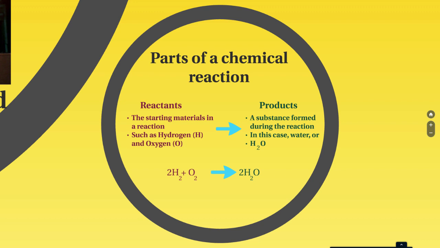because we love food in this class. So in this example, we have 2H2 plus O2, the red. That's my reactants, what I'm putting into the equation. The arrow is telling me it's going to yield a product of 2H2O. So the yield is that chemical reaction is going to take place, and after that reaction, I get a product or an end result of 2H2O, so two water molecules.